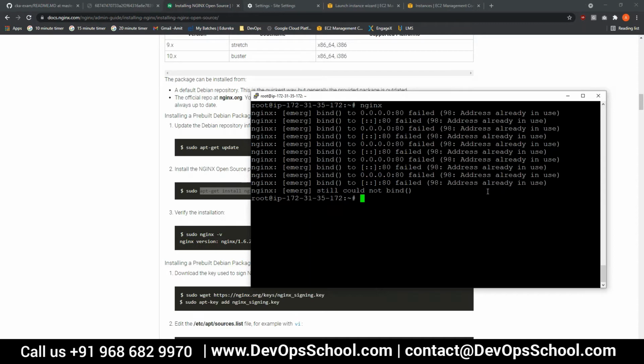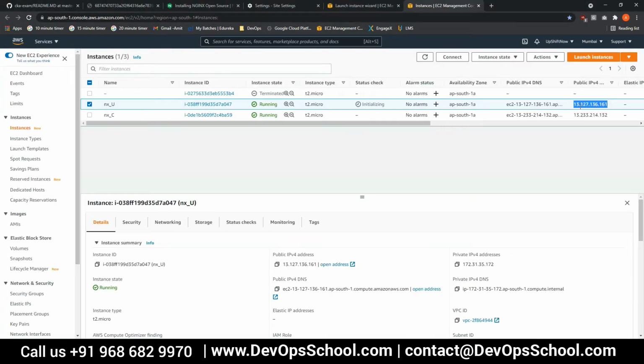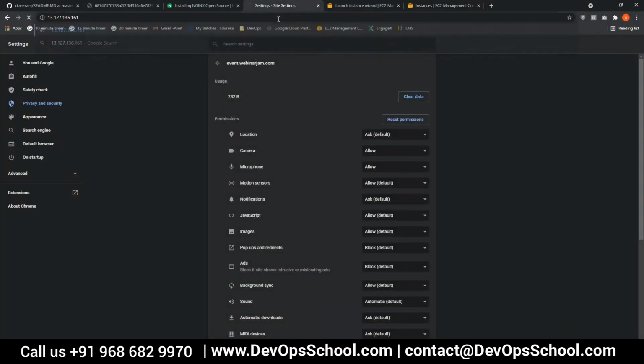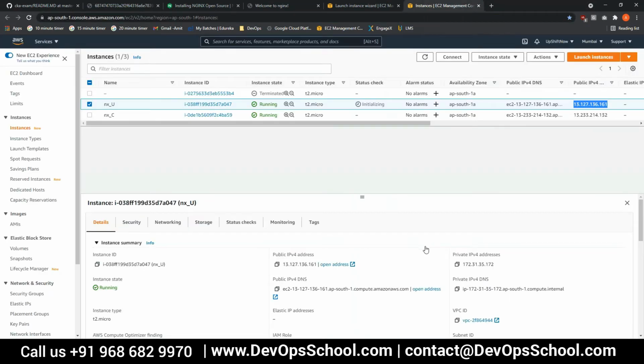It says port 80. Anyways, so nginx is installed. If I browse to my public IP of the server, it will show me welcome to nginx. Right. As soon as you install it, it runs the application server on port 80. That's why I am not specifying port 80 because 80 is the default port for HTTP.